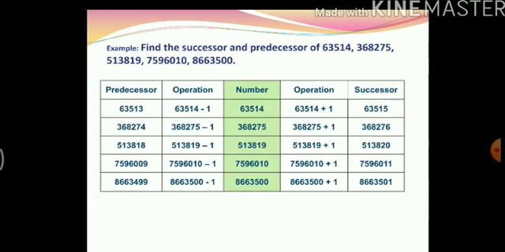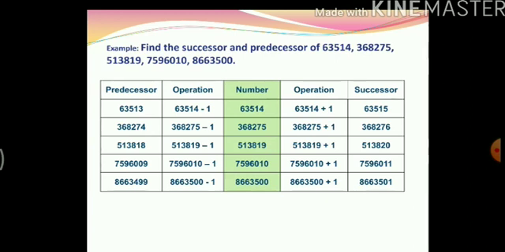Now let us have a look at an example where we have 5 numbers. So let us find the predecessor and successor of these numbers. So I have made a table over here which will make it easy for you to get the answers. In the green column I have written down all the numbers that are there in our question. On the right hand side I have added 1 to all the numbers, and on the extreme right corner I have the answers of all the successors.